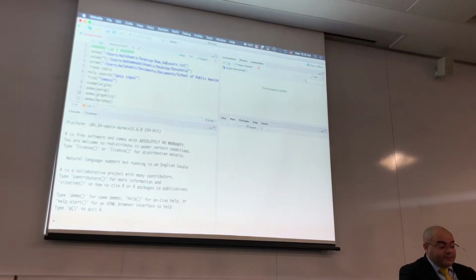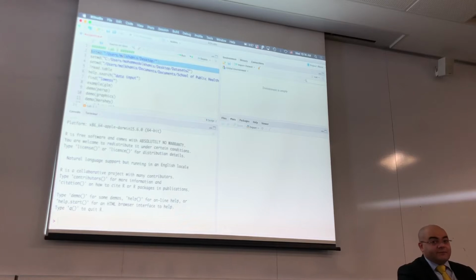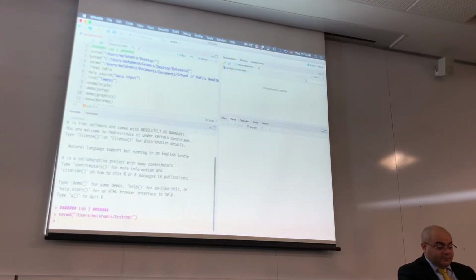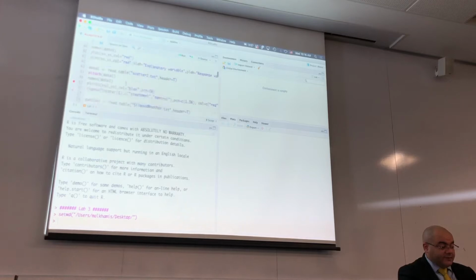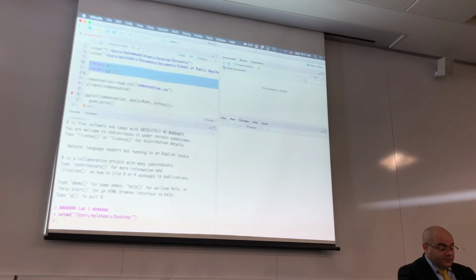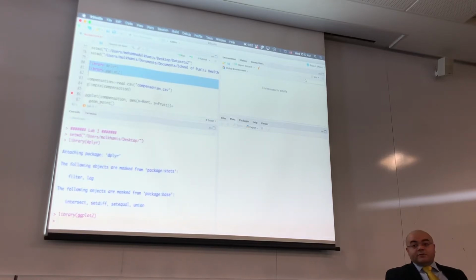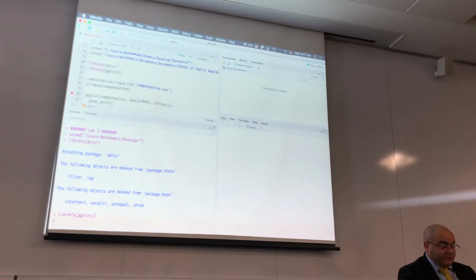Okay, of course in set working directory I should be removing the file name. I'm just telling R here that the file I'm going to do the analysis on is located in this place. Okay, so this has been set. Now I need to go and load dplyr and ggplot2. So this is going to be the sequence for the exam. You set your working directory, you load the packages, and then of course here we're going to say read table. And then .txt.